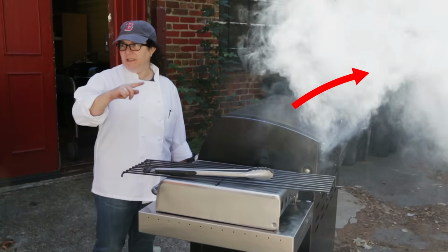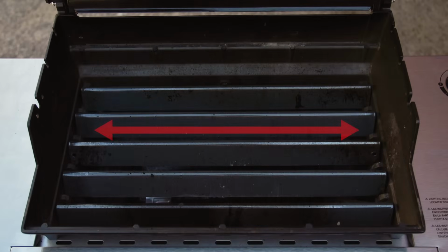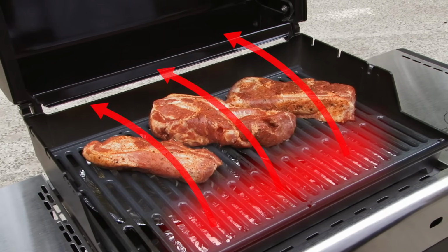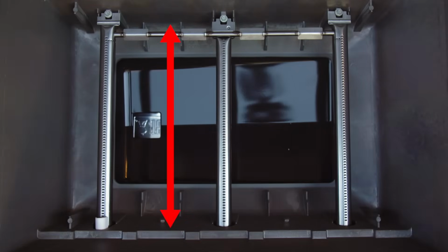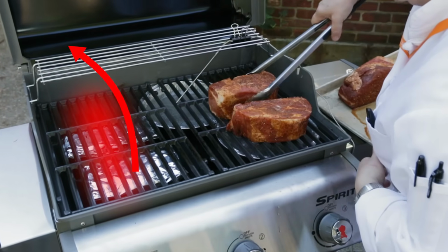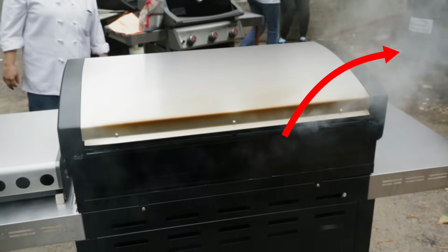And that brings us to the second important factor, the position of the burners. Some gas grills have burners that run side to side, so you can light the burner in front, put the meat behind it, and heat and smoke travel over it on the way out the back. But most grills now, including every one in our lineup, have burners that run front to back. And that means the meat is off to one side over unlit burners. So when all the heat and smoke goes straight out the back of the grill, it bypasses the meat.